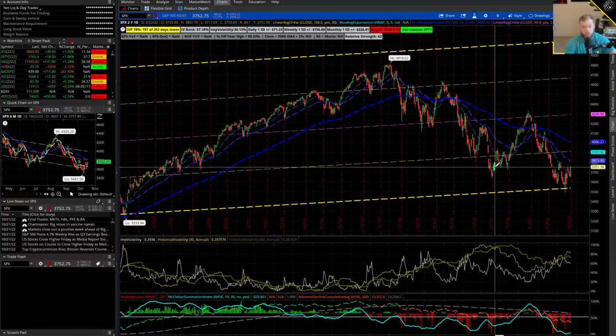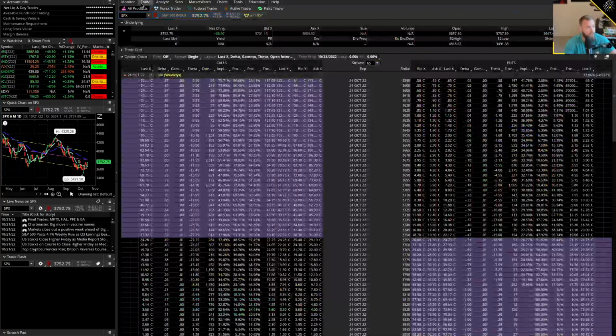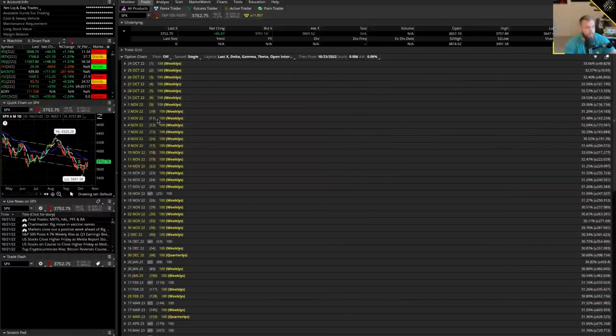So one of the most common variations I've seen is essentially a short, wide, far out of the money iron condor. What that looks like is, if I come over to the trade tab, I typically would see a zero DTE. Obviously it's the weekend, right? Well, not obviously, you would know that. I know that. Today's the 23rd of October. It's Sunday. So there's no zero DTE right now, but normally there would be. So let's just pretend that this one DTE is actually zero DTE.